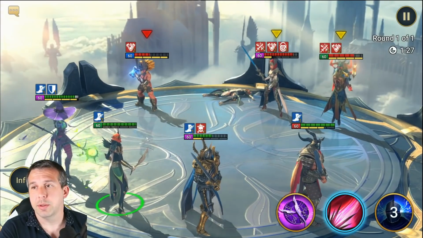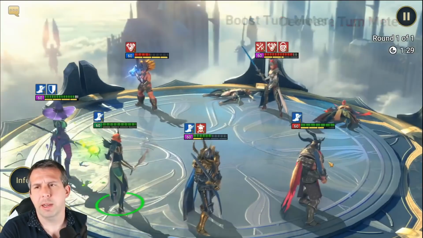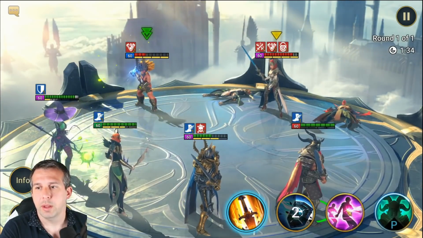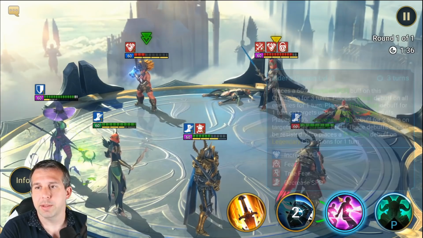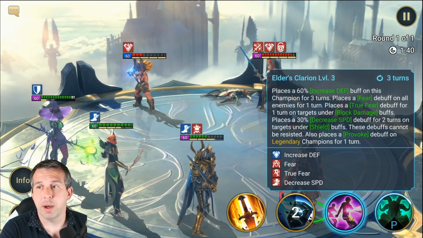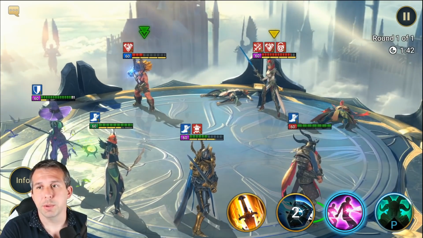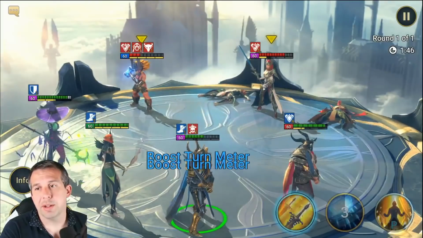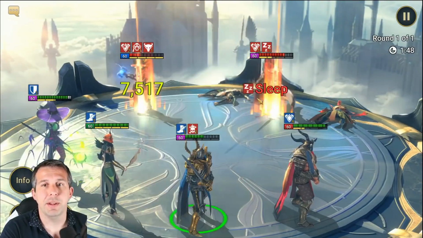Let's just slow him down, kill him, slow her down, and then see what happens with this A3. So A3, we've got increased defense on us, place fear on everyone, True Fear if they got a load of skills, which they're not going to have. So we get the fears off, we get the provokes off, and then he's got his passive, which is just reducing damage coming into him.